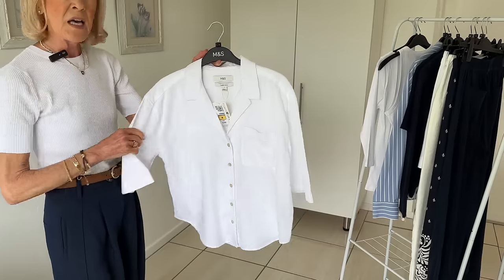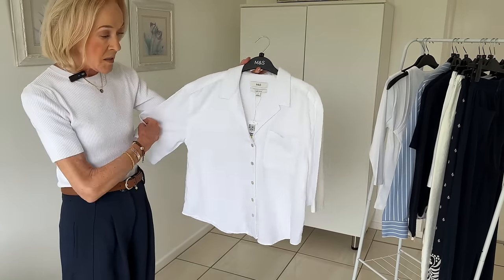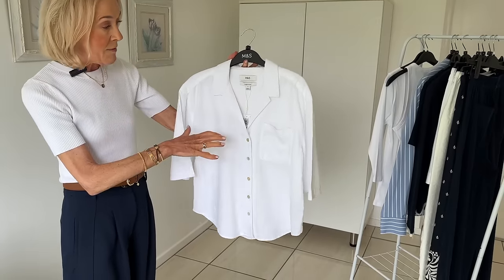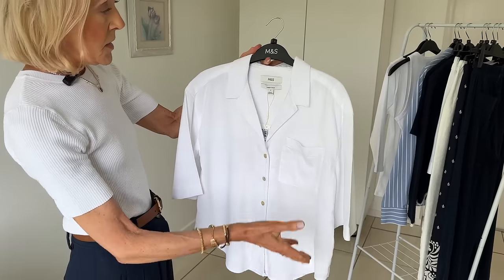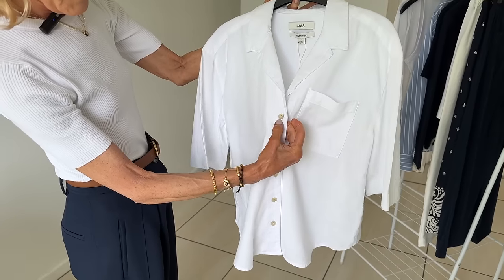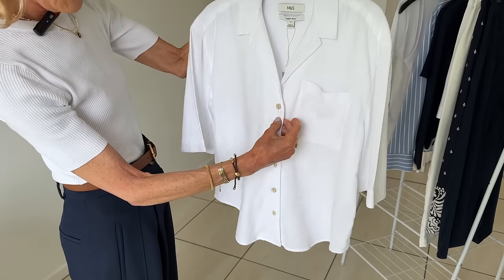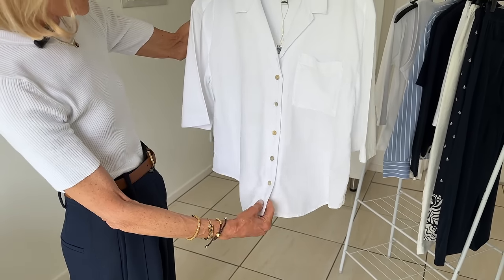So you can see here how it's designed to be oversized. This is a size 6 and you can see the width of this lovely shirt. Let me show you some of the detail. You have this lovely revere collar here, going down to buttons. Look at these lovely mother of pearl type of buttons. It just looks really luxe for me.